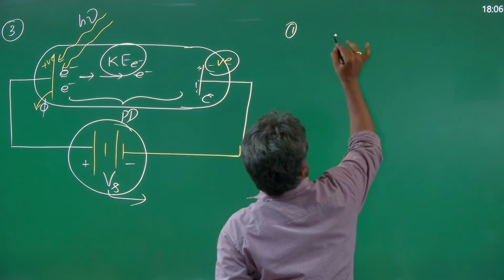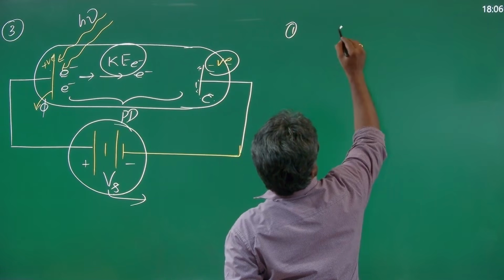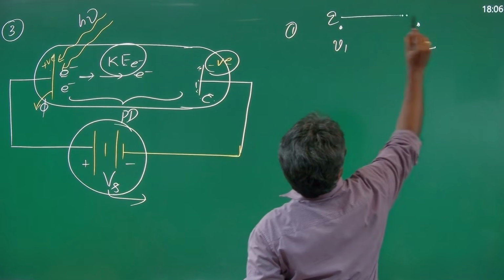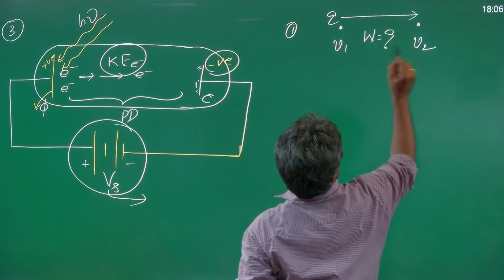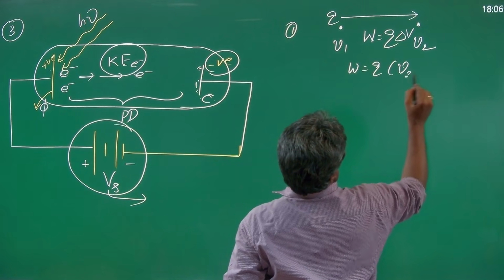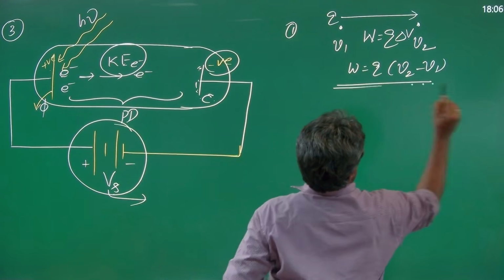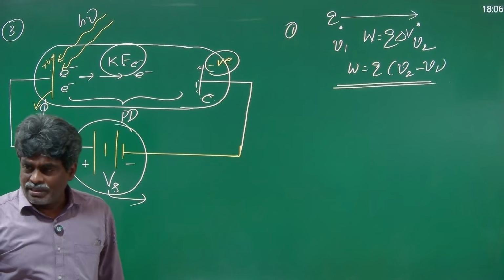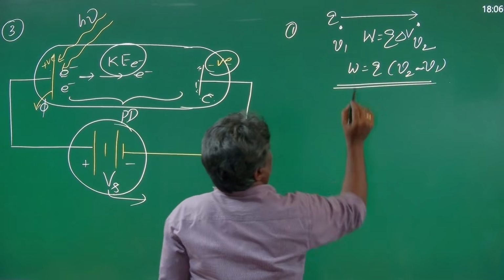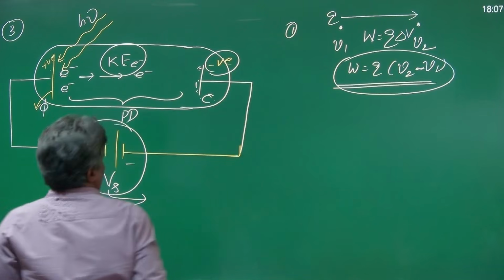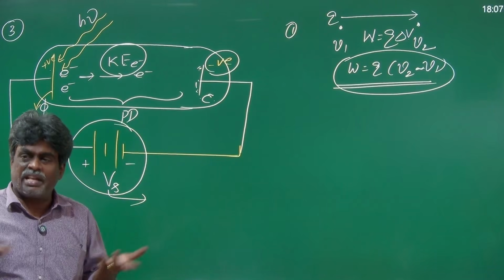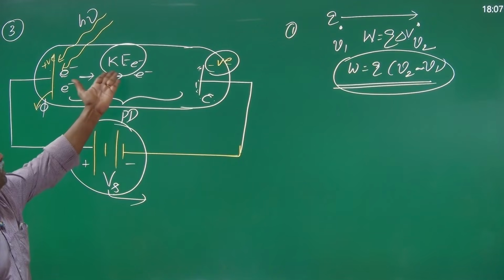Listen. Here is the charged particle, this is the potential V1 and this is the potential V2. The charged particle is moving from this location to this location. Then the work done is nothing but Q into delta V, or V1 minus V2, whatever it is, some difference. So this is the amount of work done. The amount of work done is stored in the form of energy, maybe potential energy, maybe kinetic energy. Here that is stored in the form of kinetic energy.